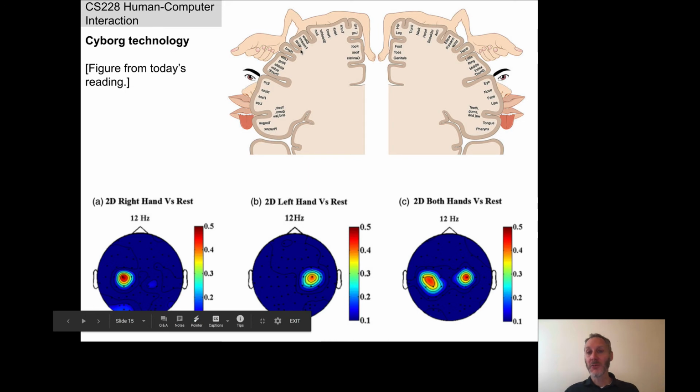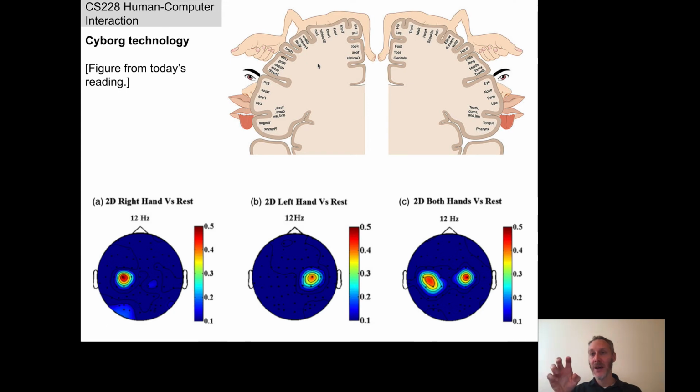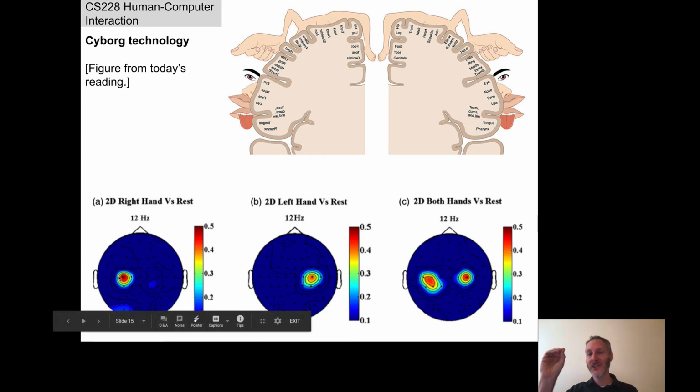So for most of us, we move the cursor by moving our hands in the case of grabbing a mouse, or if you're using a mouse pad, moving the finger, which are signals that can be detected from the motor strip. Most of us are righties, so if you imagine moving the cursor on the screen, it is the left part of the left motor homunculus that lights up.